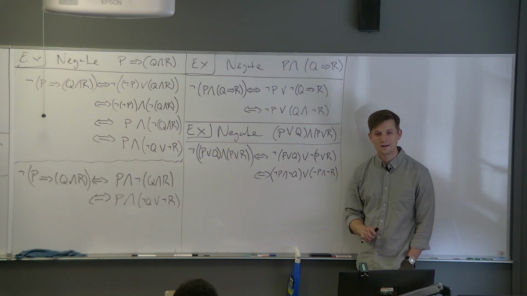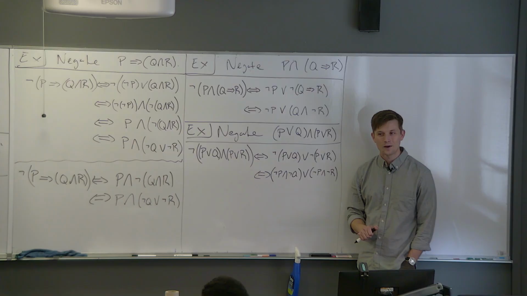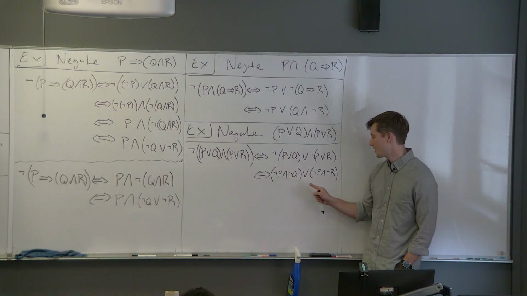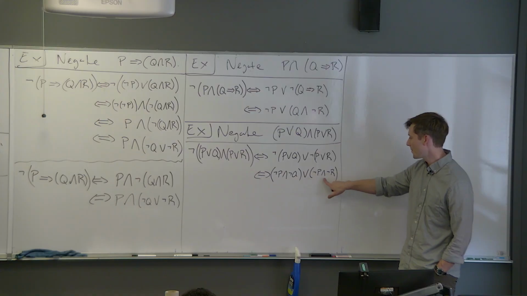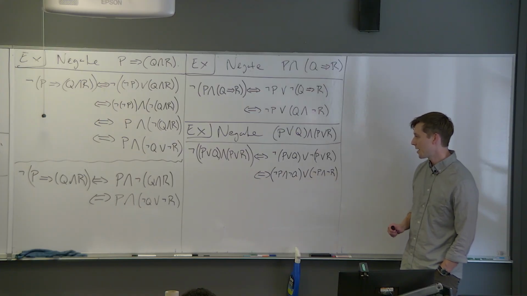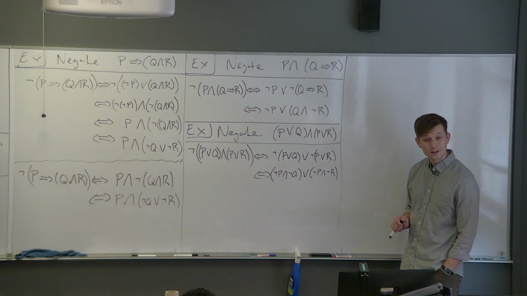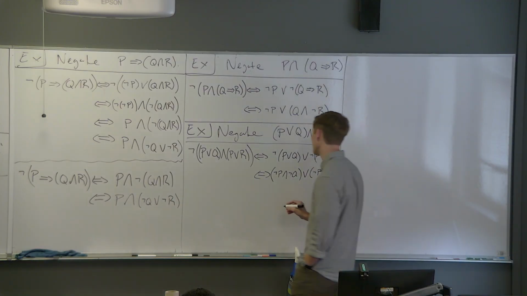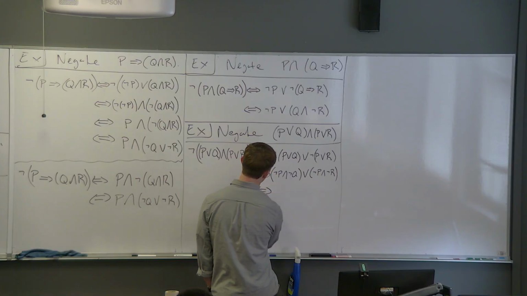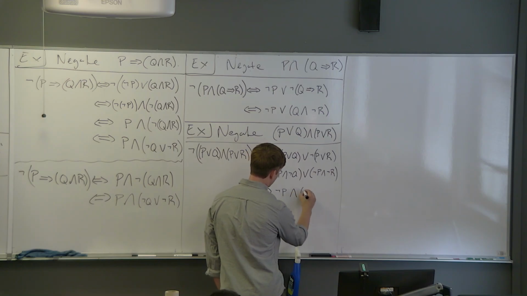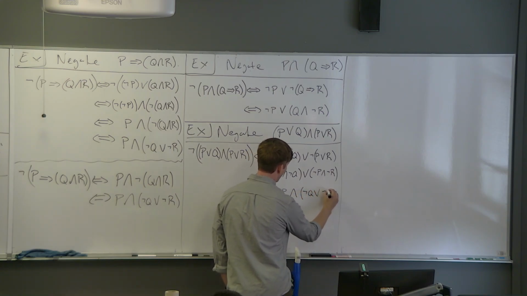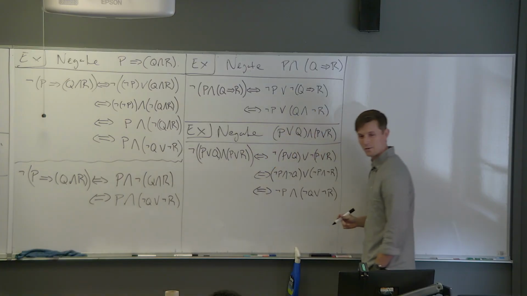Okay. Fun. You might be tempted so far to say something along the lines of like, hey, could I notice that I have not P and not Q or not P and not R? Could I somehow flip this or something like that? Could I say a statement, for instance, along these lines? Could I say something like not P and not Q or not R? Would that be reasonable?